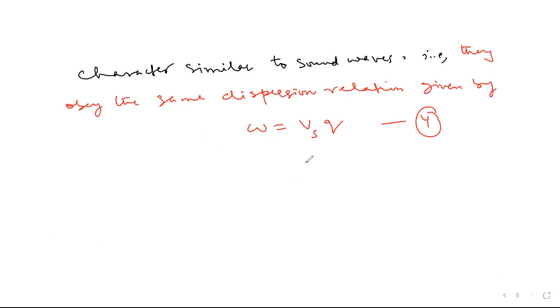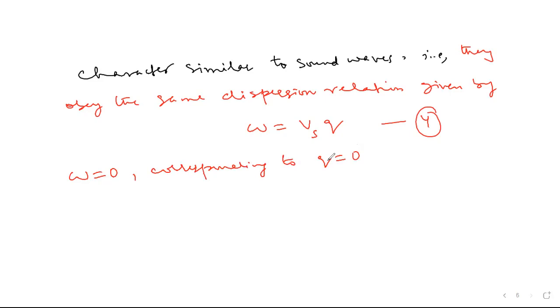We need to note that in the Debye model, the frequency of the lattice vibration covers a wide range of values, since as Q varies, so does omega, right? This is unlike the Einstein model, in which a single frequency was assumed. Now, the lowest frequency in the Debye model is omega equal to 0, corresponding to Q equal to 0, or an infinite wavelength, because Q is inversely related with wavelength. The highest allowed frequency is determined by a procedure which we are going to discuss in this lecture now.